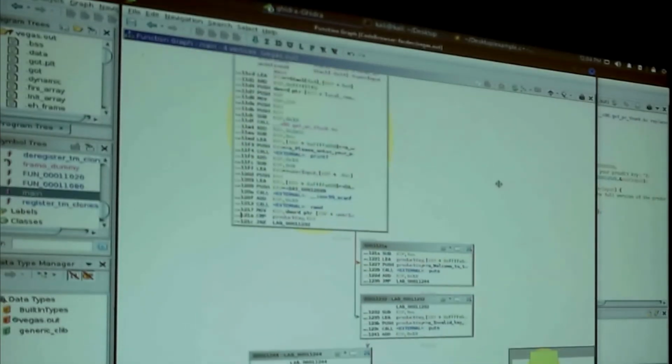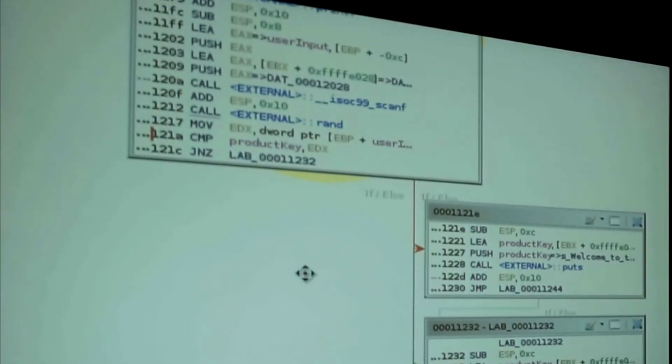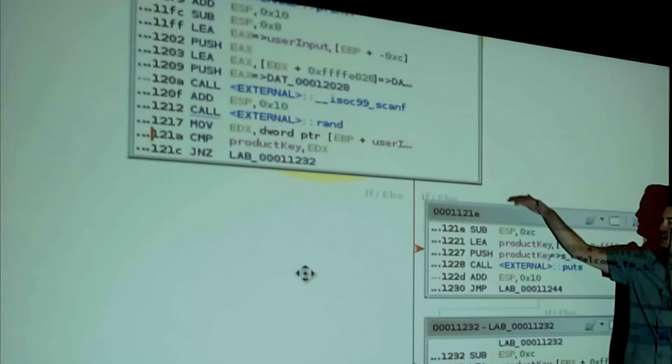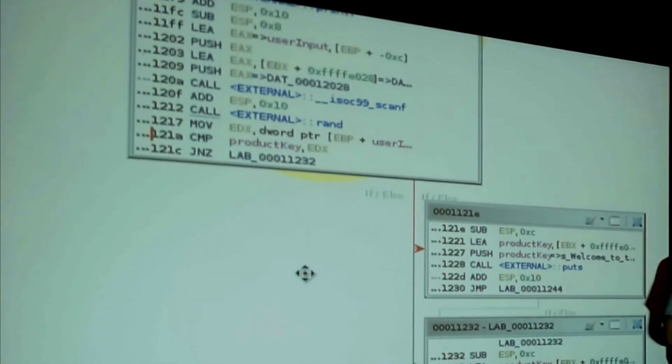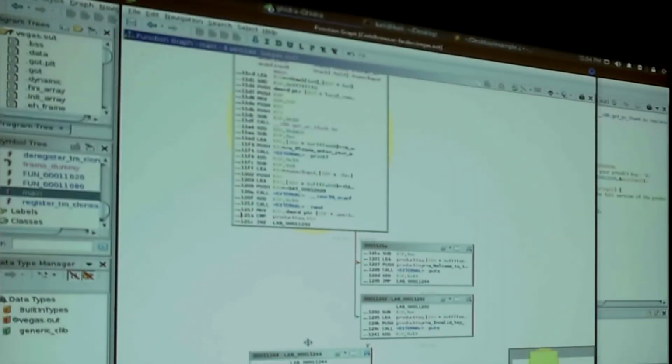You see a similar image to what we saw in IDA Pro. And I think this is where Andrew and I were talking about. It doesn't look quite as nice as what IDA's graph view has, but the same information's there. So when we get to this jump not 0, if it's false, we're going to follow that red line. If it's true, we follow the green line. So do we want this jump not 0 to be true or false based on this graph view? We want it to be false, right? The clue there is we can see that product key string getting pushed onto the stack here. So we want to make sure that that jump is false, and we end up in that code block.